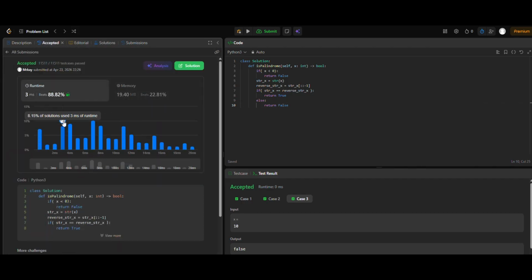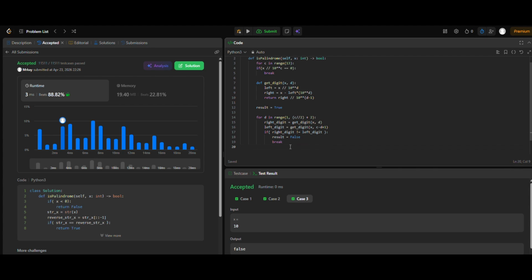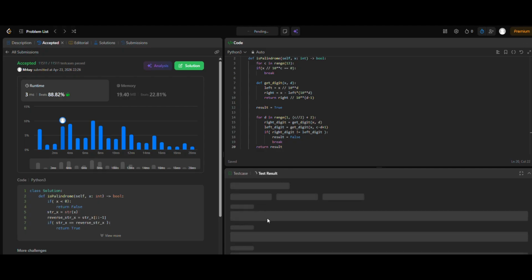Now let's try this algorithm on the website and see what result we get. Remember, with the first solution, we were at 3 milliseconds and better than 88% of people. So let's see. We put the code here. Just remember to use the correct indentation because Python is very sensitive to that. We paste the code and instead of printing, we return the result. Let's first run it on the simple test cases.